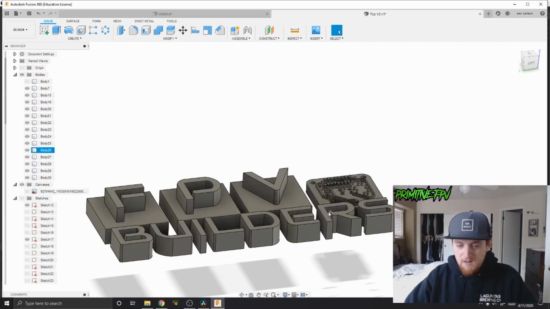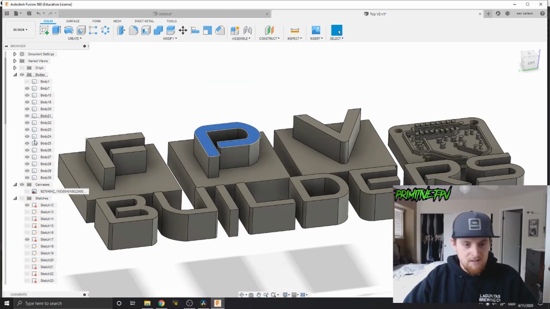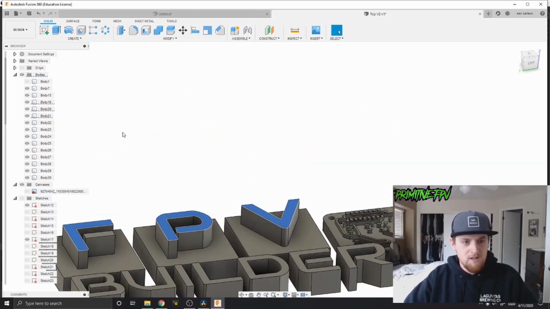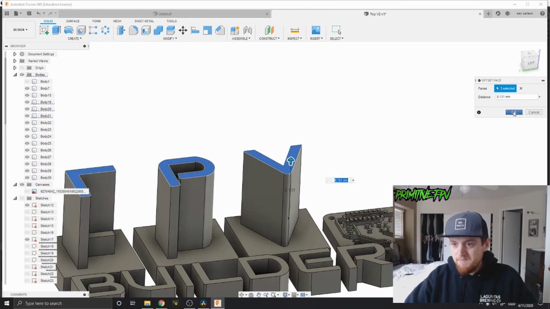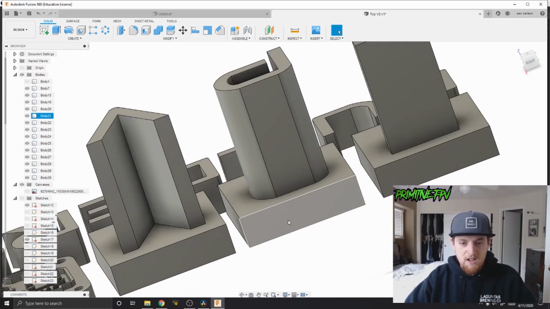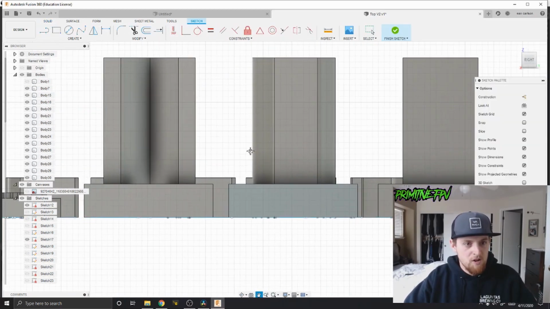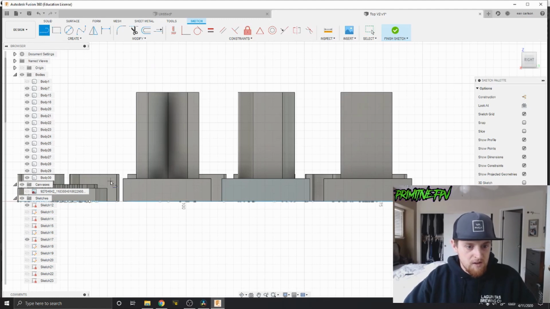Let's do one thing I like to do with logos and make them look a little nicer is round them out as a whole object. So here, let me demonstrate that real quick. I'm going to pull these up, and then I'm going to use this flat surface right here to draw a sketch. So we'll create a sketch on that, and then let's just put a curve and cut those letters together.